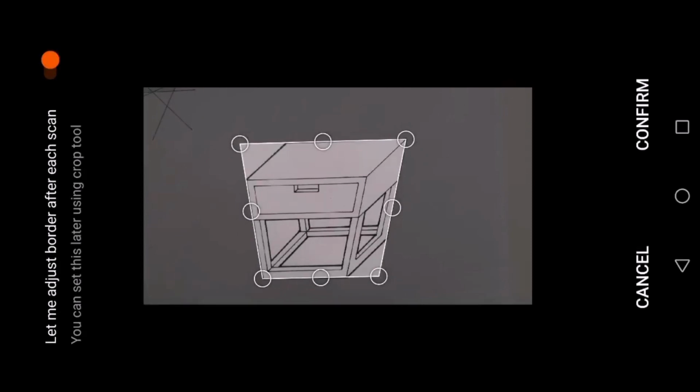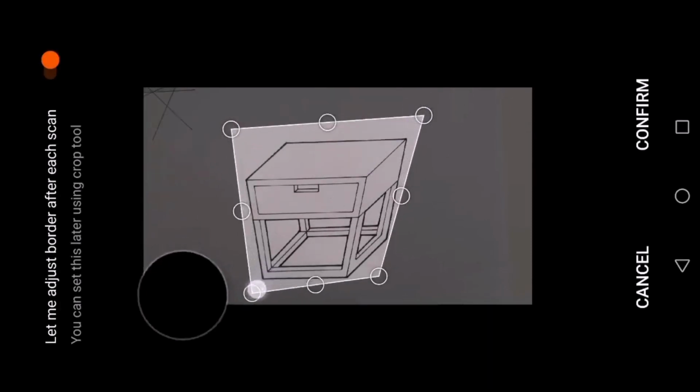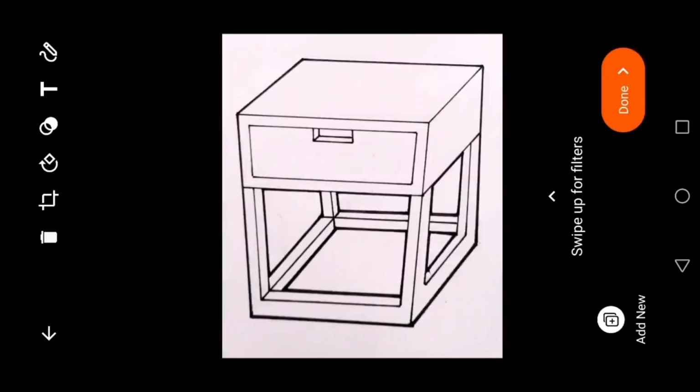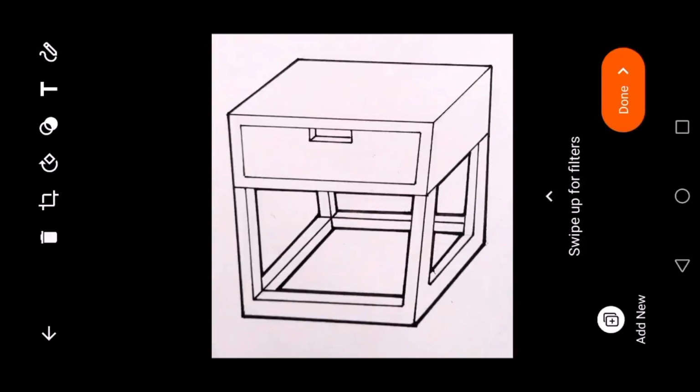Now once you've got a photograph, then you can mess around with it a little bit. I advise making it a little bit bigger, then mess around with these sort of things here like that and confirm it. Okay, now that's sort of messed around my perspective a little bit, but it's not bad.